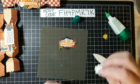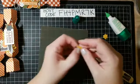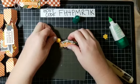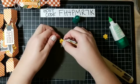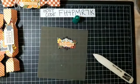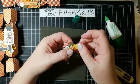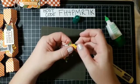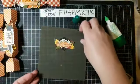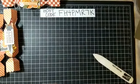And then I think we're going to go with some pops of color. I think I'm going to grab another of these bumblebee flowers. We're just going to go for some pops of color on the side here. I think I'm just going to kind of tuck them in. So cute. So don't be afraid to use up those pieces. There are plenty of pieces, and even after you make all of your little boxes, I am willing to bet that there are still pieces left over to make even more projects.